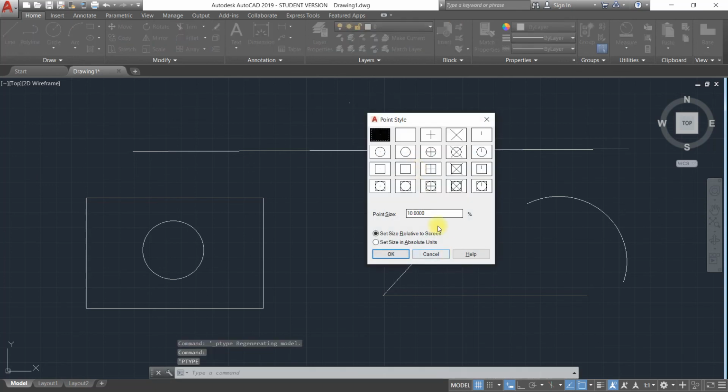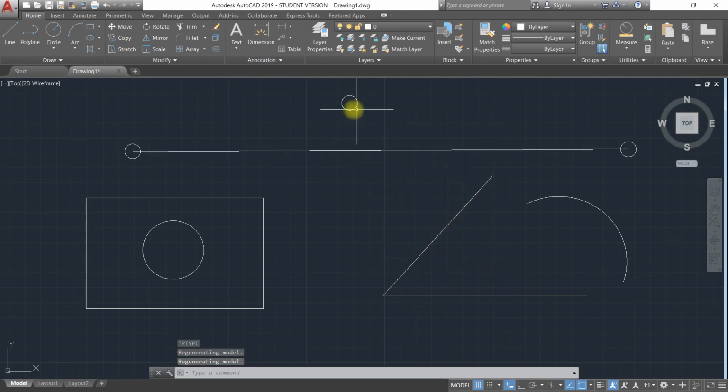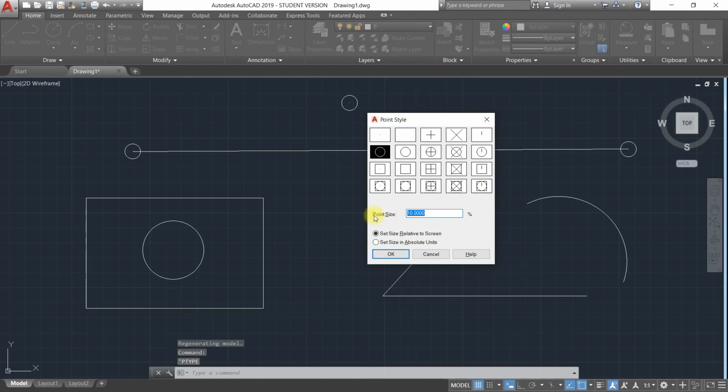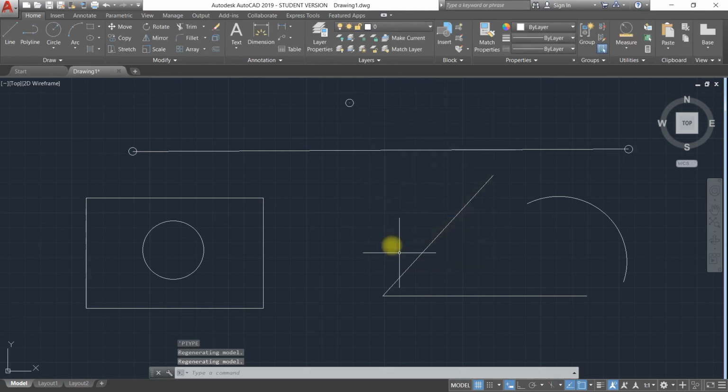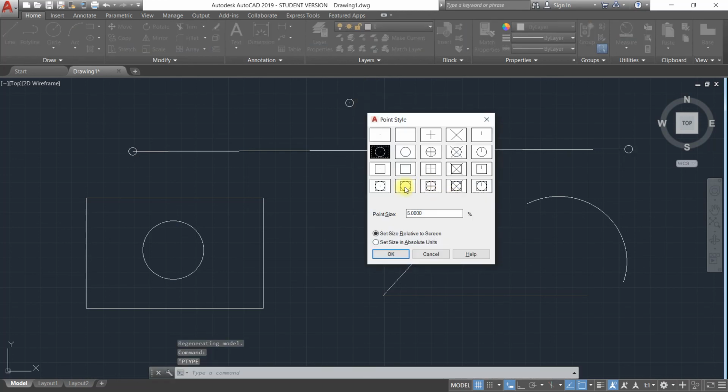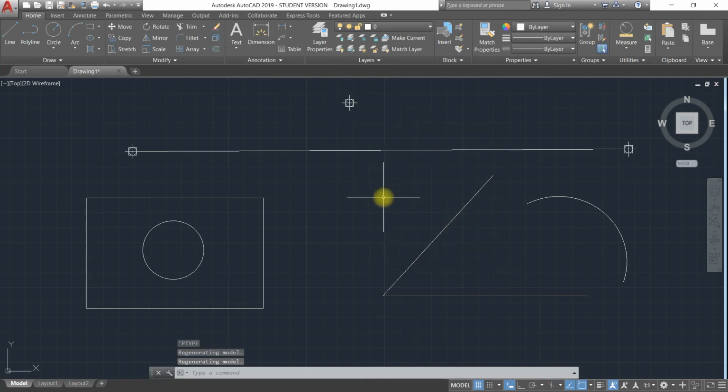Then I can pick another style. Can you see that? Now let me change it back to 5. You can see it has reduced. Then I can change it back to this and that. Those are the styles attached to the points that we have.